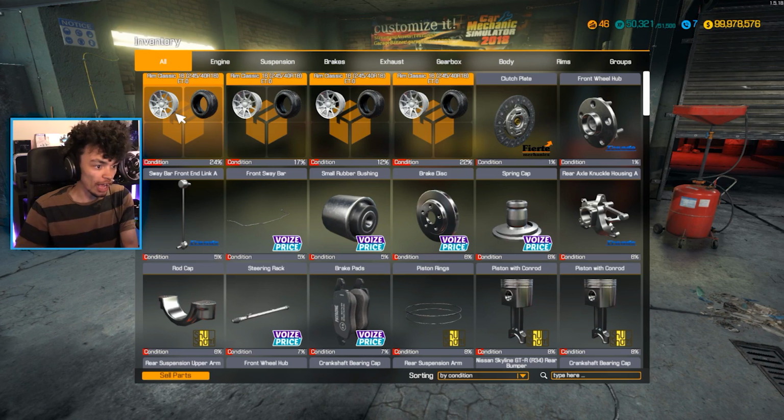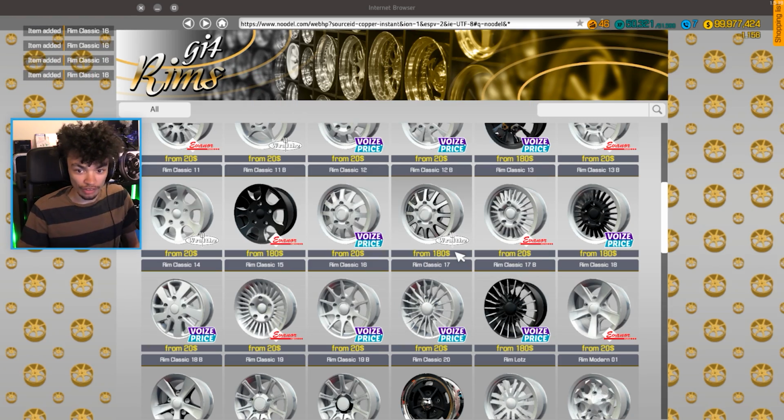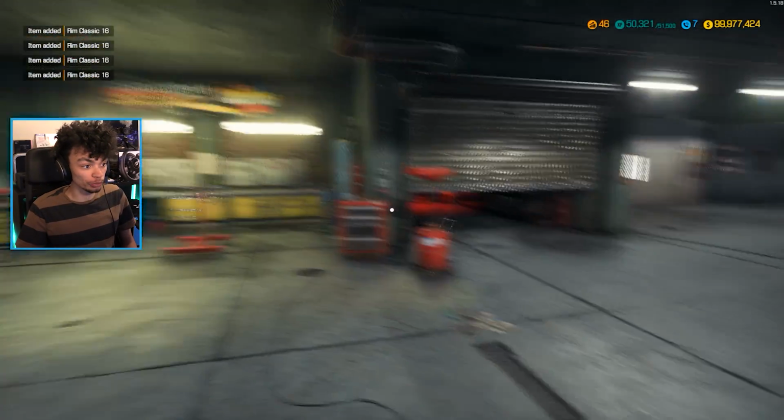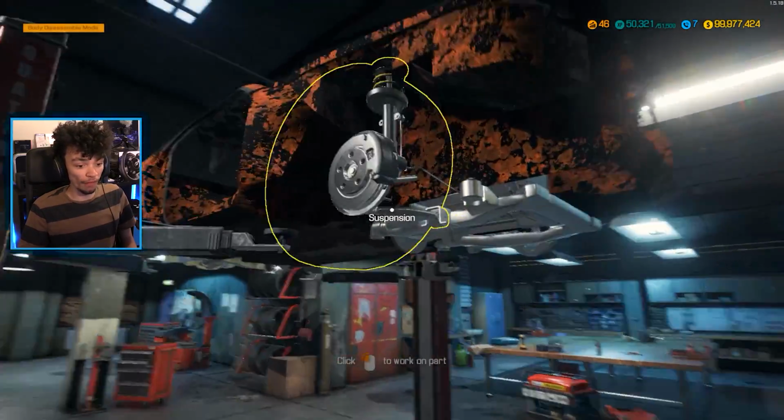Front sway bar. 245, 40, 18. 255, 245. I didn't even need to remember all the numbers. It was 18. I think there were 18s. If they're not, I've just wasted all my money. Those were some cheap wheels. They cost like $1,000. What cheap bloody wheels did Nissan put on this masterpiece?